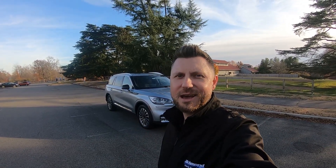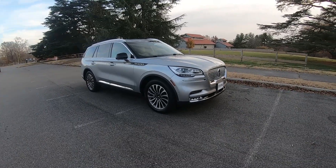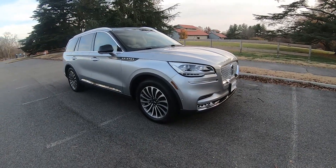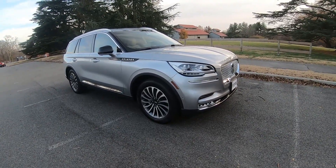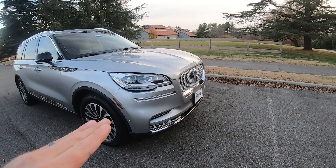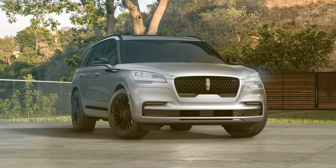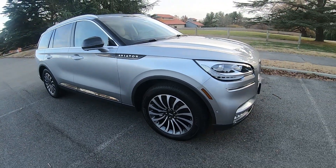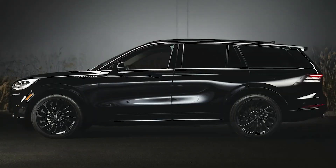We'll also cover some of the things that have been omitted. We have this beautiful Silver Radiance Aviator right behind us, so let's check it out. Most notably for 2023 is the new Jet Black Package, which gives you black exterior elements and eliminates all the chrome — like you see here on your grille, your side cladding with the Aviator logo, that little chrome strip, and you get some nice 22-inch black aluminum wheels.